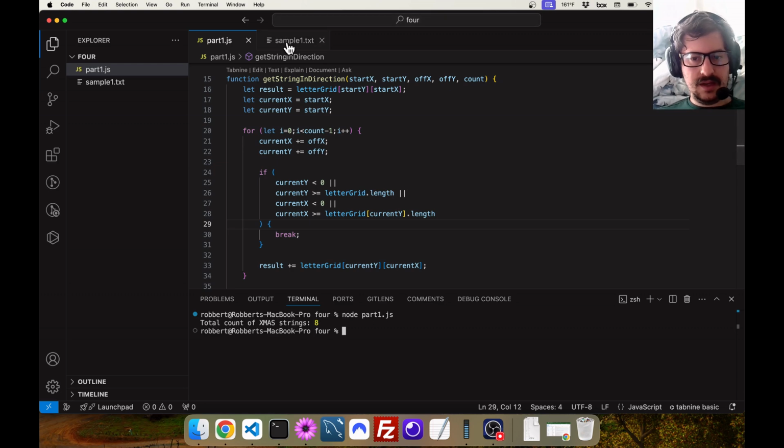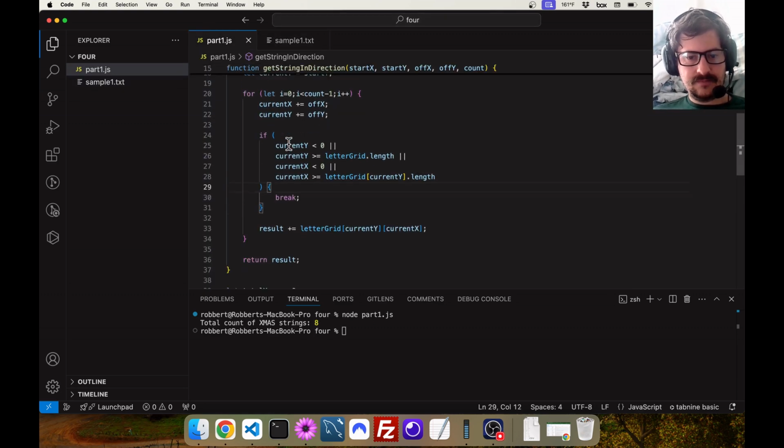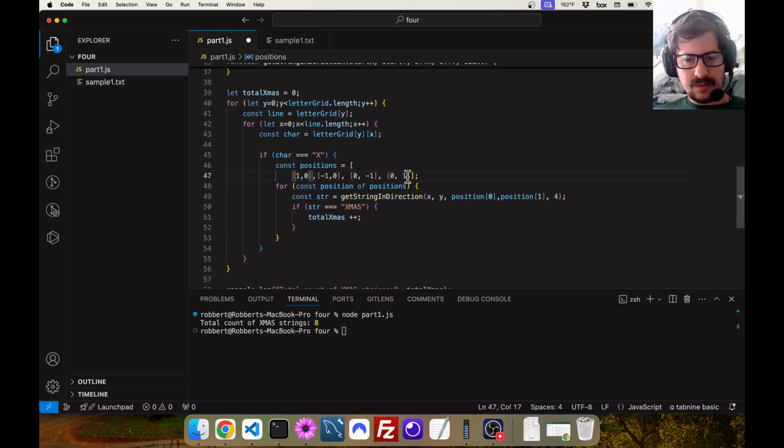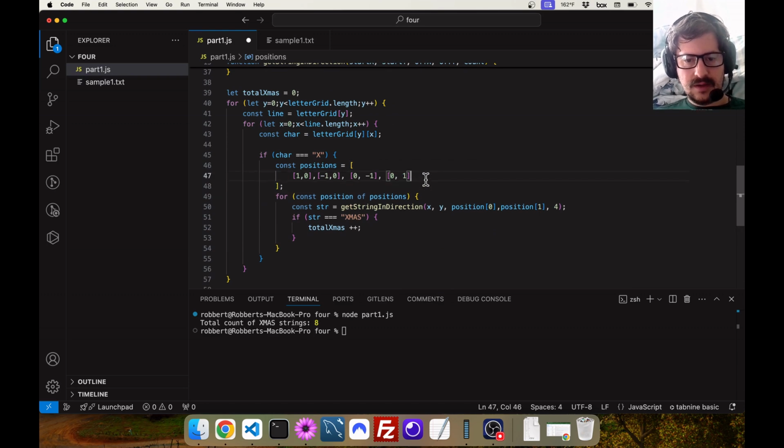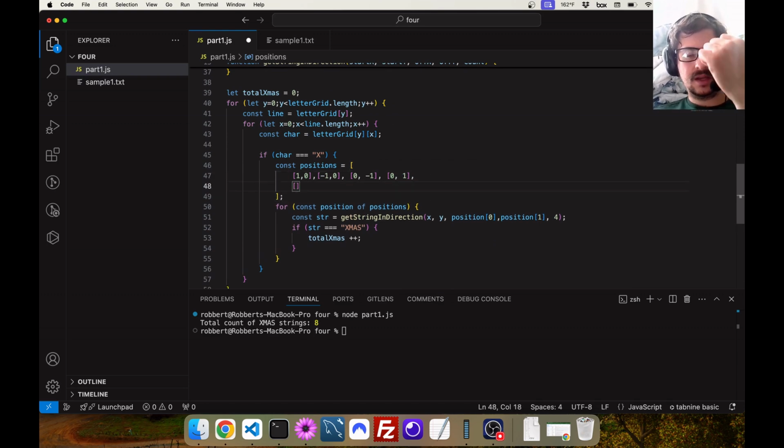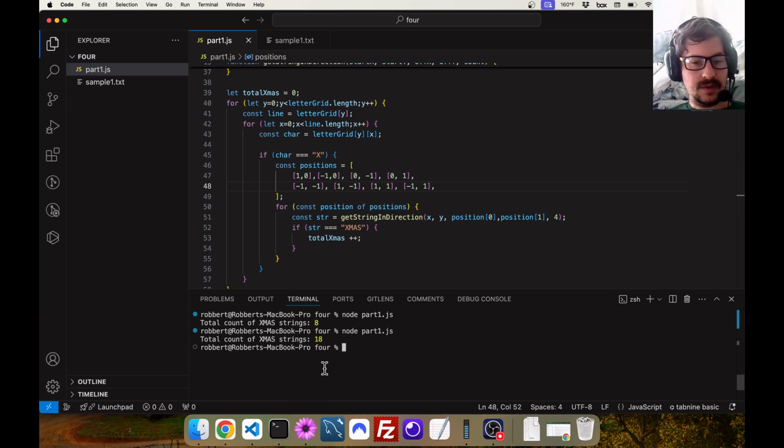Okay, that brings us to 8. Now we're going to do the diagonals. Let's just pop that there. So let's see. This diagonal is going to be -1, -1. Then this one is going to be 1, -1. Having some spatial sense helps here. This one is going to be positive x, positive y, 1, 1. And then this one down here is going to be -x, positive y. Okay? And we get 18.